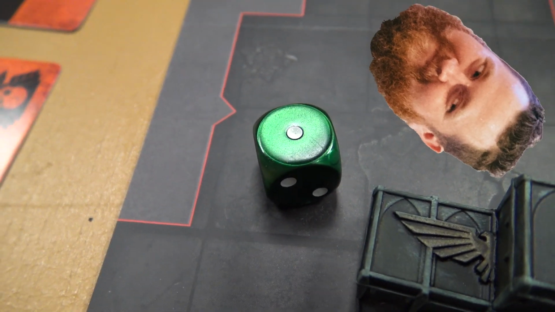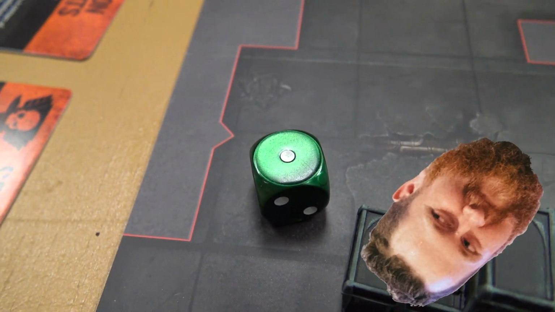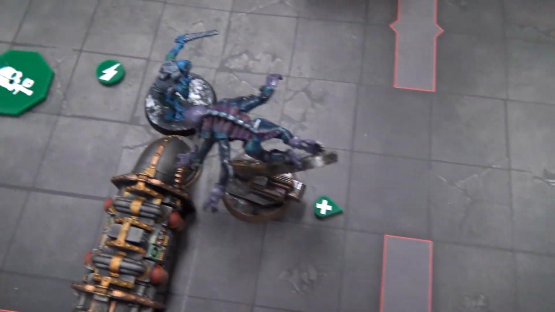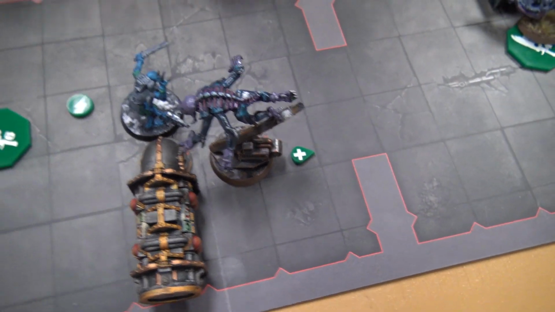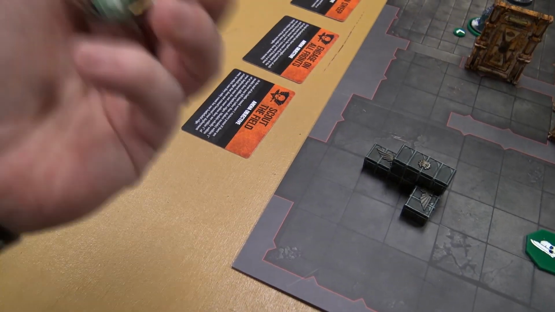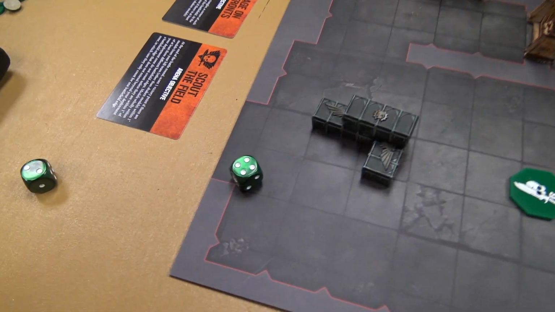Back into a 1. Oh, painful. He won't fight. And now my guy here is going to attack into him over here with the charge. So he's got 2 attacks. These are going to be hitting on 3s. That is 2 hits. Wounding on 4s. Getting 1 wound at AP minus 1, 5 up invul save.